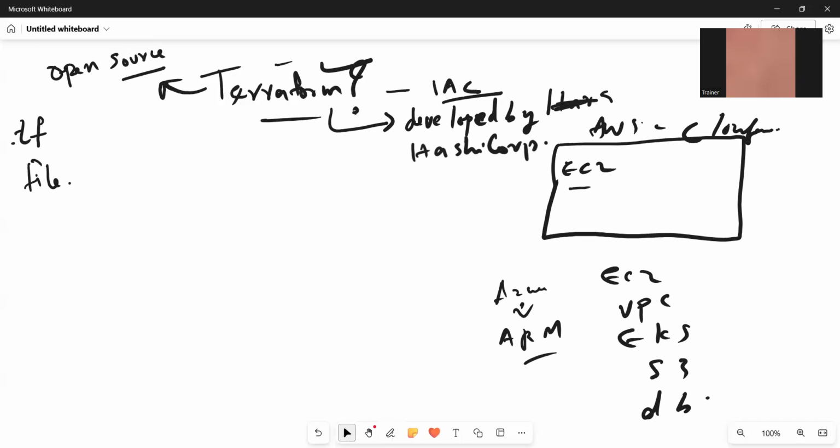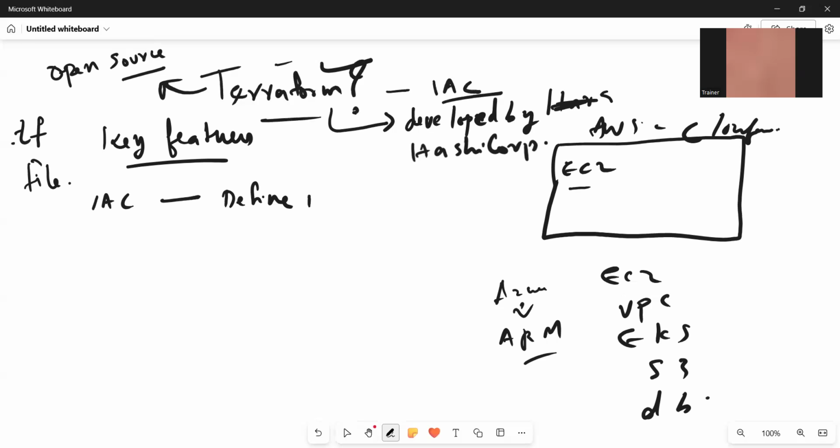Coming to the key features of Terraform, one is IaC. We can define our infrastructure using a simple declarative Terraform configuration file. Why do we call it simple?